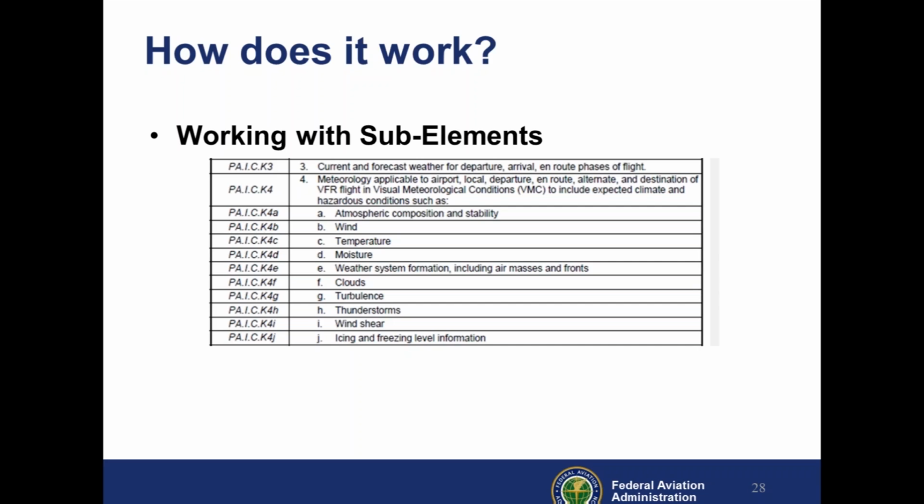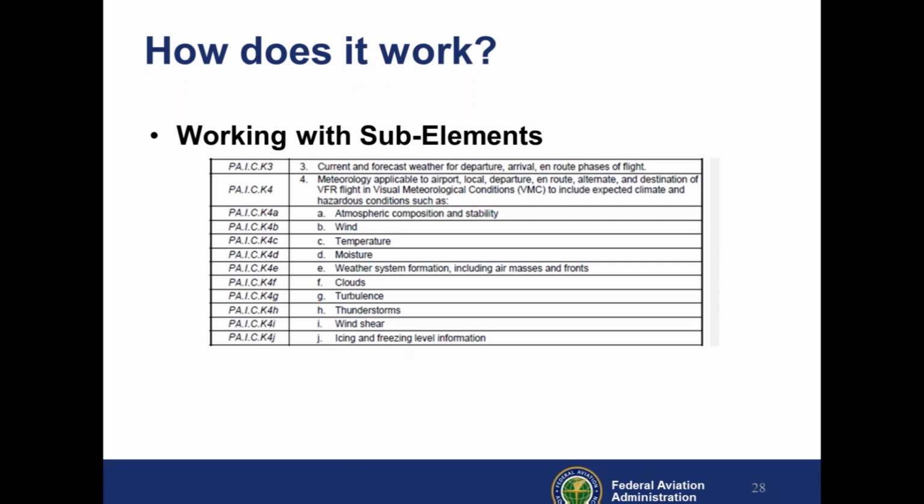Based on those rules I told you, where your examiner has to select at least one knowledge element at a minimum, sub-elements behave exactly the same as any other element for that rule of thumb. They can be treated exactly the same as any other knowledge element. What I mean is your examiner could elect to evaluate you on 4 Kilo Hotel, thunderstorms.